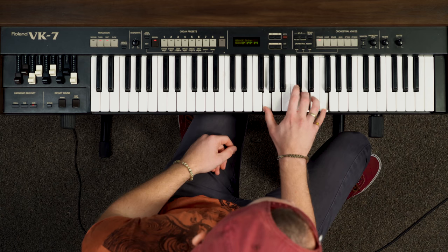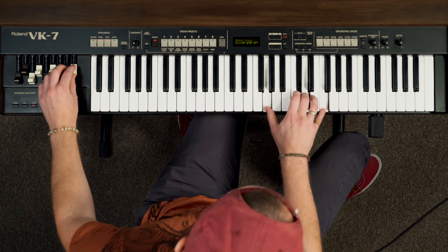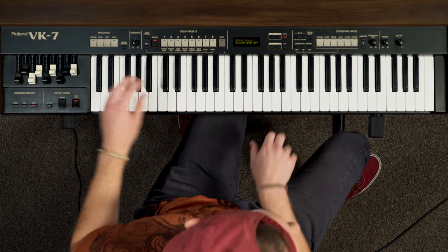This is just the very beginning of rock organ — there's so much more to learn. I demoed this on a Roland VK7, but if you have any keyboard or synthesizer at home, you should have similar features like the rotary settings and the drawbar stuff somewhere in the feature settings of your instrument. So take a look at those, experiment with the sweet riff that we had here — remember that G7 chord and how those top two notes just kind of walk down to that G major triad.